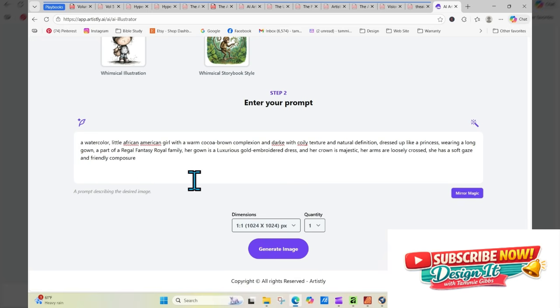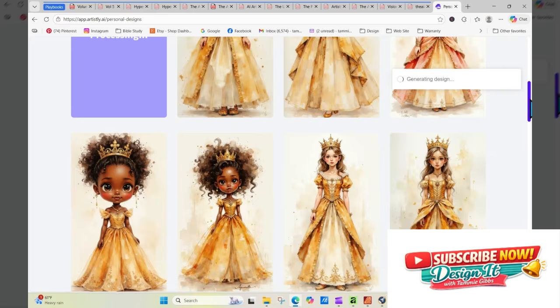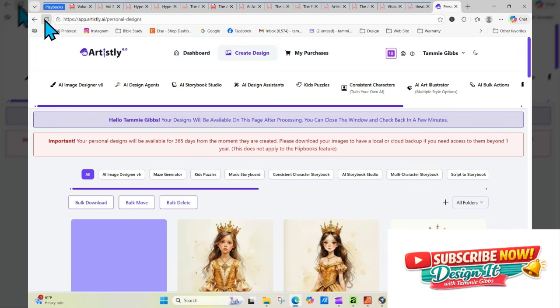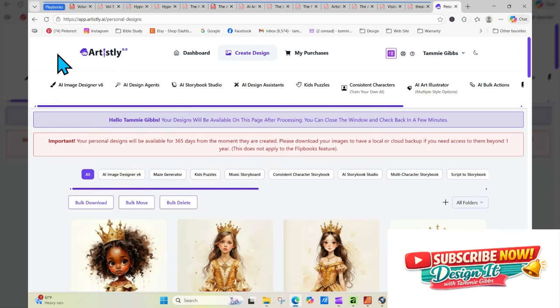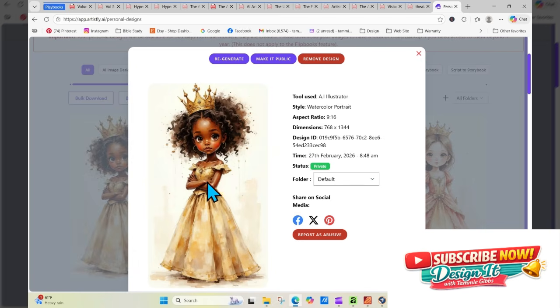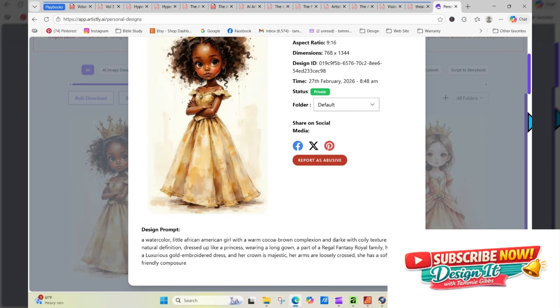And friendly composure. Okay. So now her arms are crossed and she does have a different gaze. I'm not sure how friendly she looks, honestly.